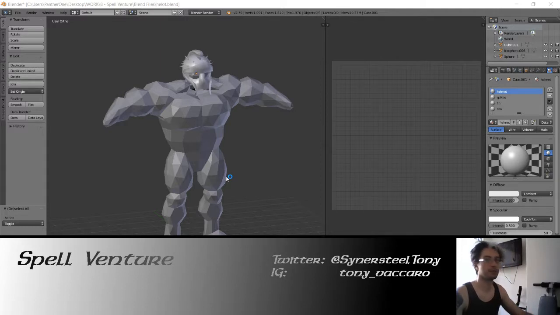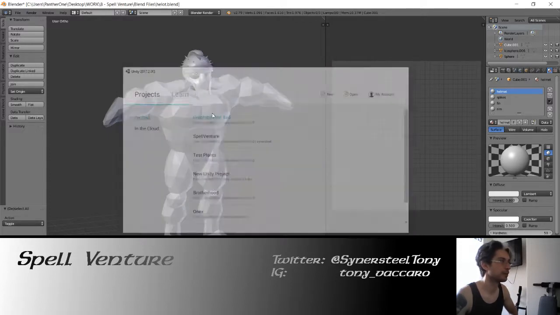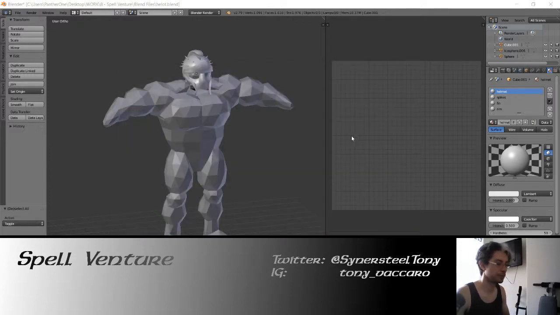I'll bring up how he looks in the actual game. Or the engine, rather, not the game. I just dragged and dropped him into the graphics test bed where the house is, just to test out very basic particle effects on him.